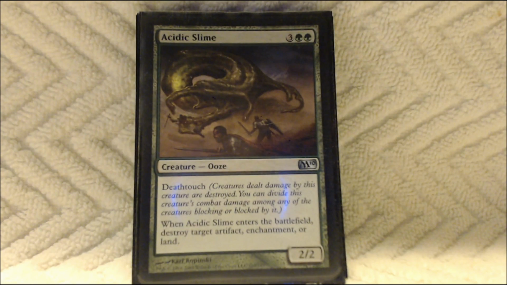Acidic Slime, the Conley Woods card. Deathtouch, 2/2 for 5. When it comes into play, destroy an artifact, creature, or land. I've never destroyed a land with it. I don't like land destruction, but if there's a problem land, I do. Other than that, it's a Naturalize with a 2/2 deathtouch.